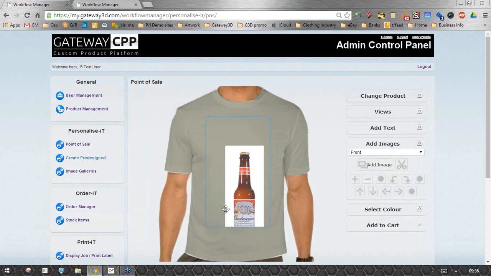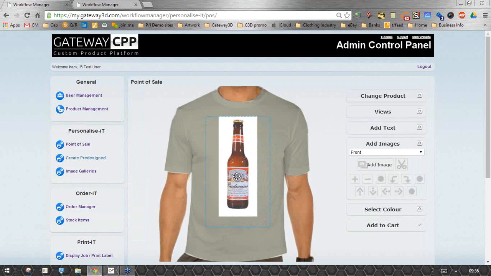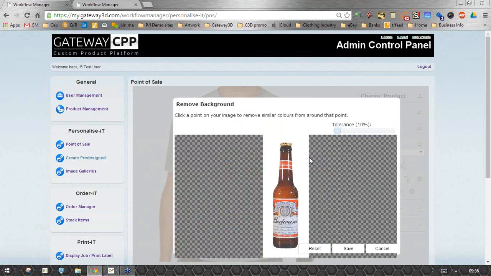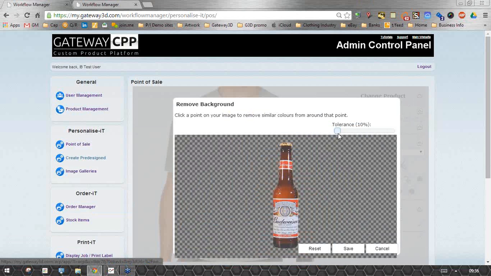You can see how it crops off so that the customer can see what the print is actually going to be like. We don't want to be printing the white background, so we have a background removal tool here. That loads the artwork. You've got a tolerance slider here, so if you've got a low-res image, it will help clear out any of the colour that you want. If I just click once into the white background area, it should select all of the similar colours around that point that I've selected to a tolerance of 10%. That in one go has cleared the full background, creating a transparent background.